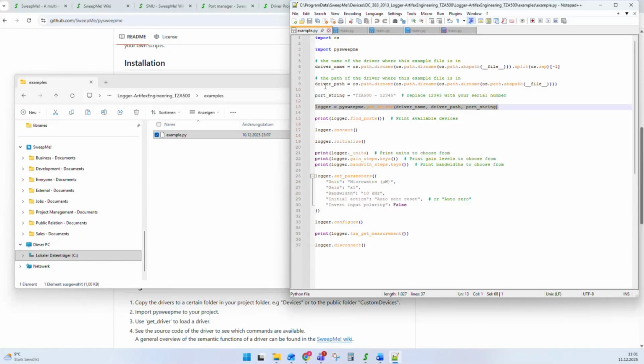Beforehand, we defined the name and path and the port string. And now we can start using functions like find ports, connect, initialize, and so on. We can also use that parameter to override these user interface standard parameters, and then run functions like configure or TCA get measurement. Okay.